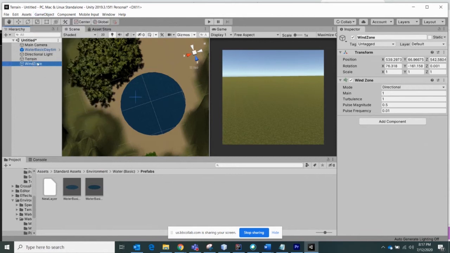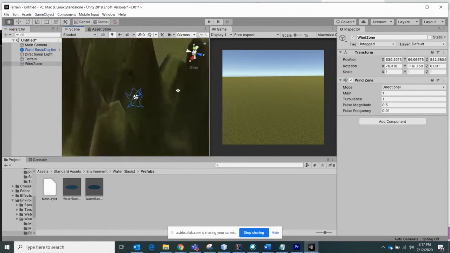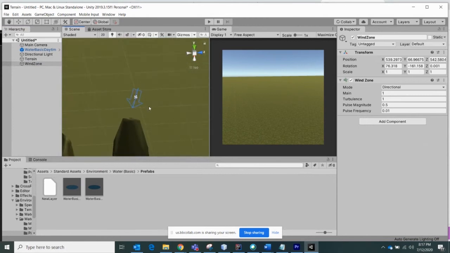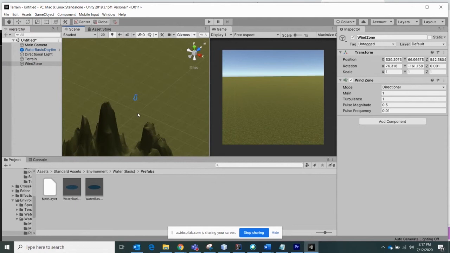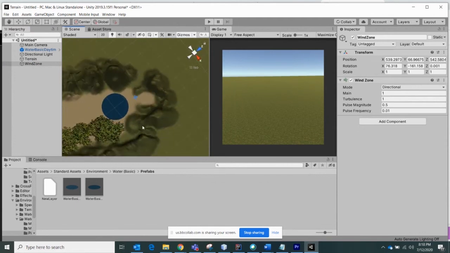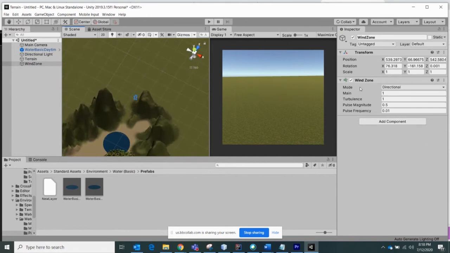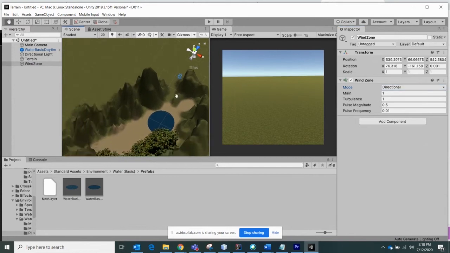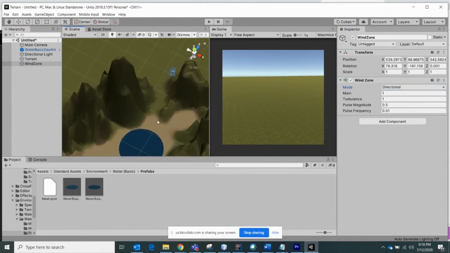So now if I take a look at my wind zone, you can see that it's now setting wind at a direction down at my terrain. And if you look on the right here, you can change the different properties for the mode and how strong it is and everything if you want. I'm just going to leave it at the default.